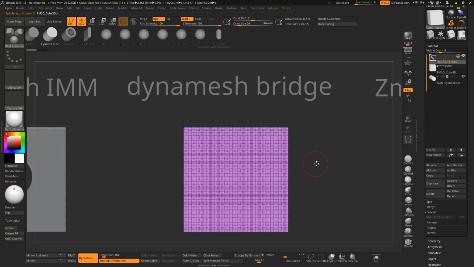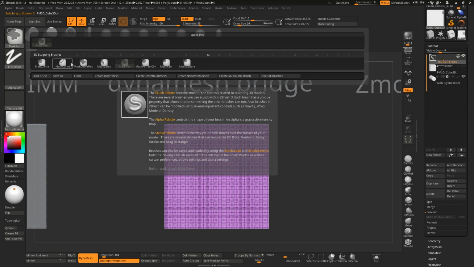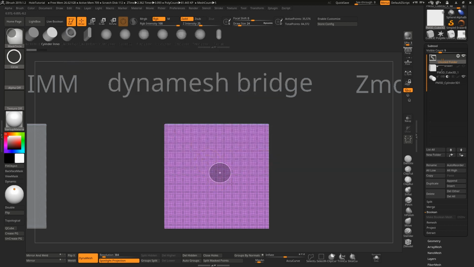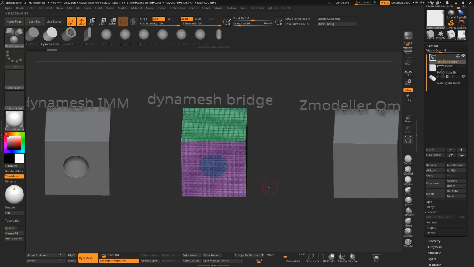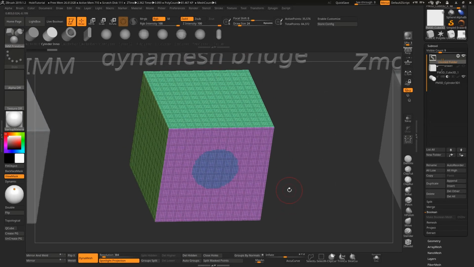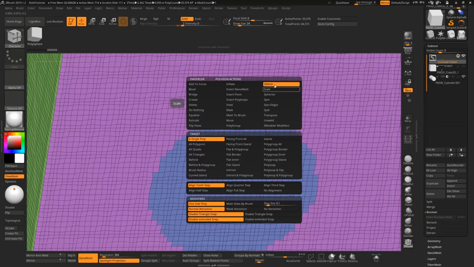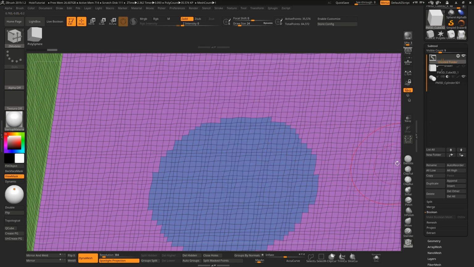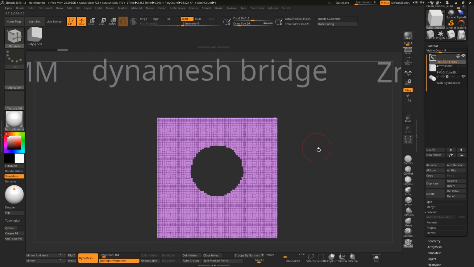The next one is to use a Dynamesh bridge. So we'll be using the ZModeler tools here, but we just create a mask. I'll create a mask circle. By doing that, a mask circle will actually punch a hole through onto the other side of the mesh as well. I'll press Ctrl W, and we now have the same polygroup on both sides, which means we can change to a ZModeler tool, and using QMesh, if we get in close enough to one of these, we can choose QMesh and a polygroup island, and then we can simply push that island through, and that will create a hole.